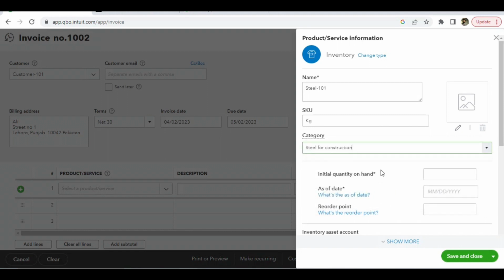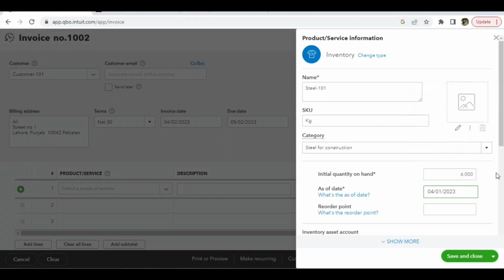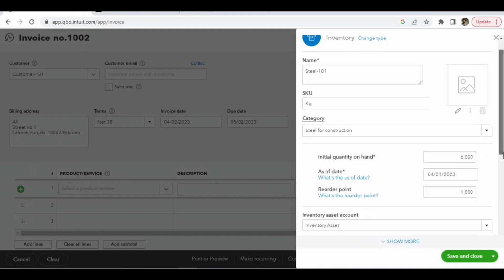So here the next thing that is again important is how much initial quantity on hand we have. For example, we say 6,000 kilograms that we have, and on which date, like on the 1st of April, we have this quantity available with them, and the reorder point. For example, if it is 1,000 kilograms left with us, we have to give a new order for that.